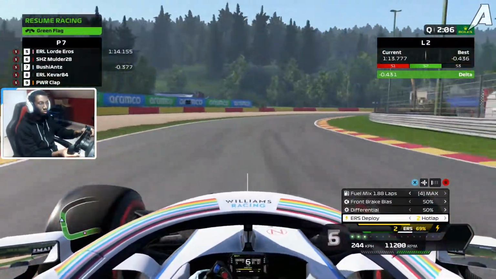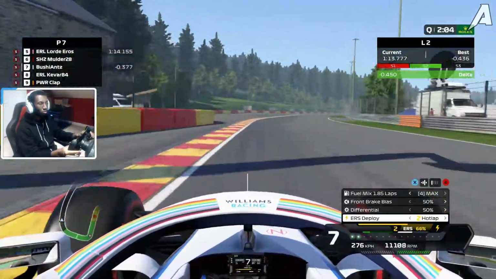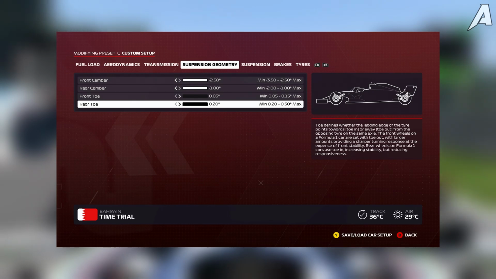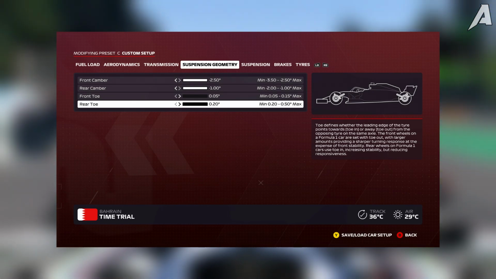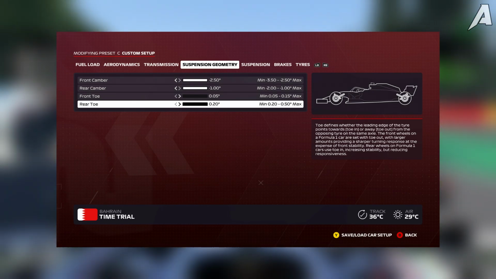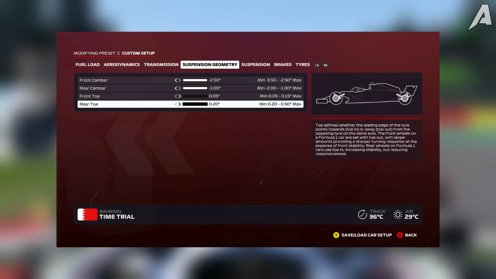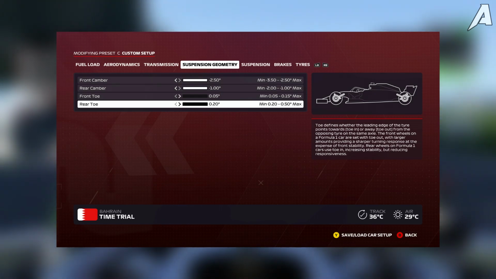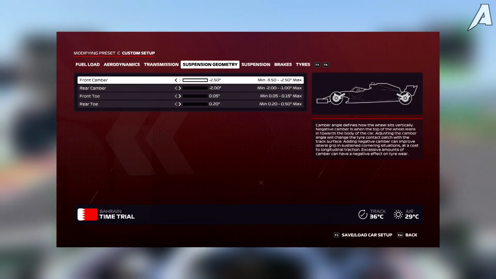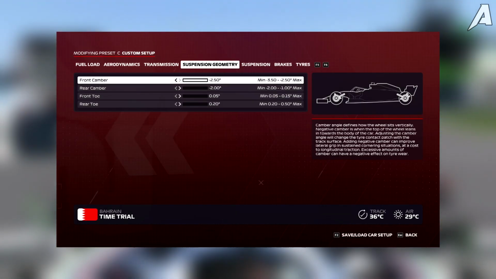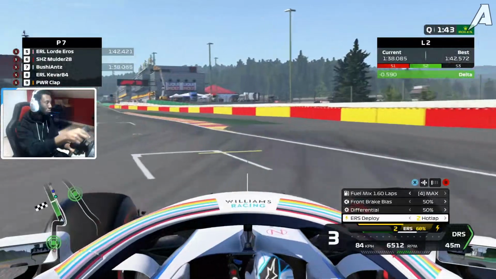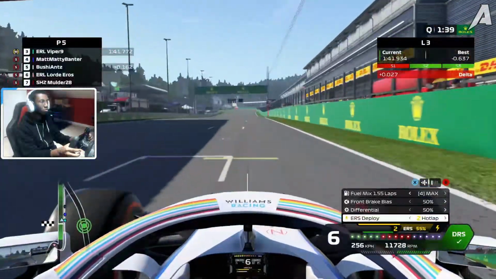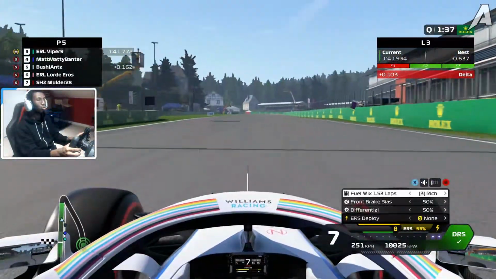And then moving on to the suspension geometry, this is another big difference. My baseline setups are right, left, and what I mean by that is maximum right for the camber and maximum left for the toe. Obviously you can play around with that and find what suits you specifically, but that's just a baseline. And for Freddie Rasmussen's time trial setup, he actually has maximum right for the front camber, and then maximum left for the rear camber, and then maximum left for the toe, for both the front and rear toe.